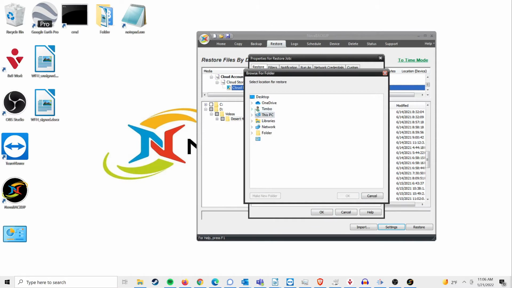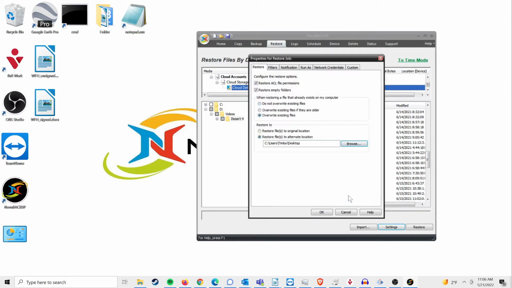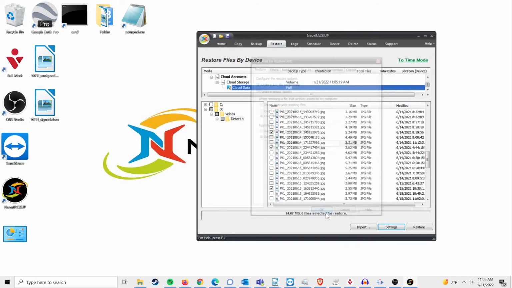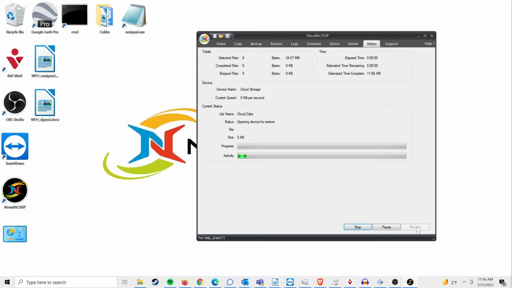For the purpose of this demonstration, I will restore these files to my desktop, but I would recommend creating a folder on the root of C when you do a restore. As you will see, the file structure path remains intact when restoring a file, and it is possible to exceed Microsoft's limit on the number of characters allowed in the file path if your restore location is deep within your Windows structure. This doesn't come into play very often, but keep it in mind anyway.